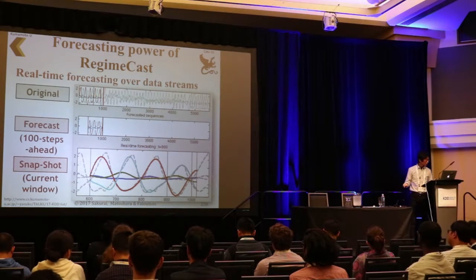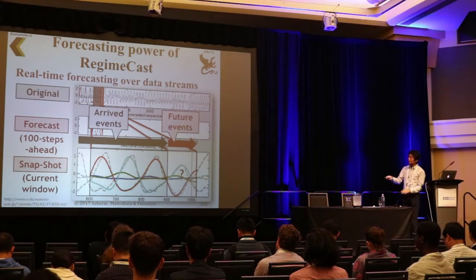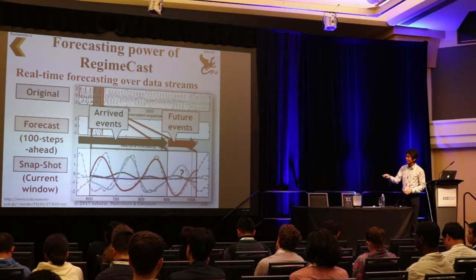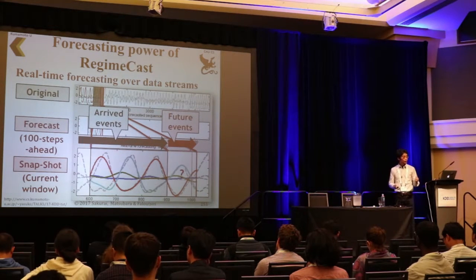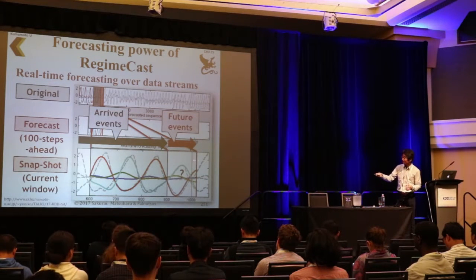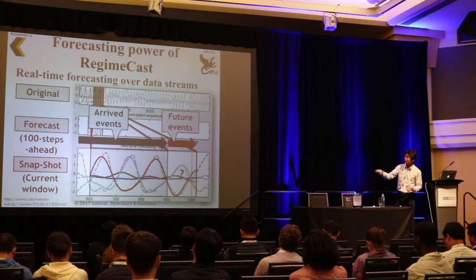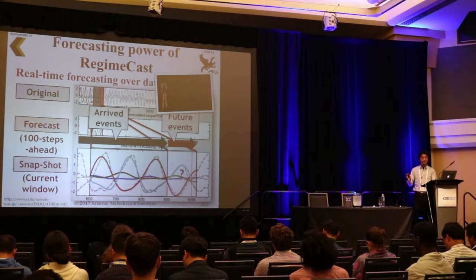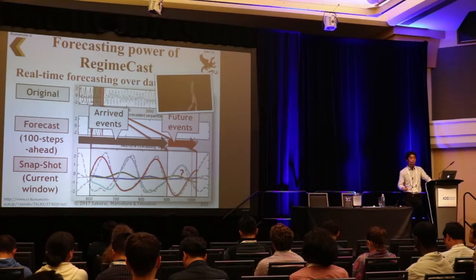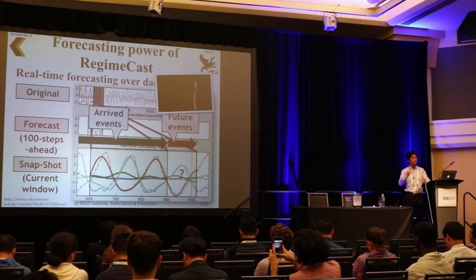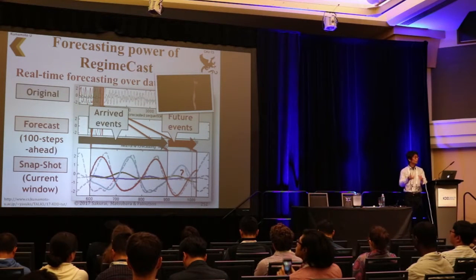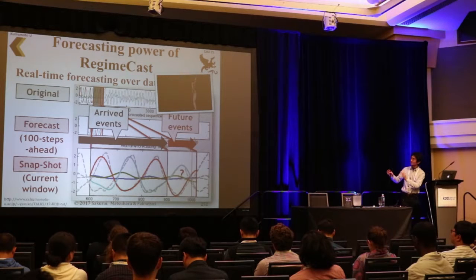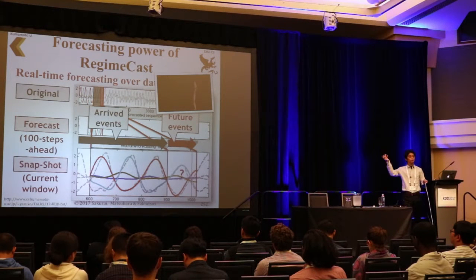And the middle one is the forecasting result. We focus on the current window, select the good model, and use it for forecasting. This is 100 step ahead forecasting, and we mapped this to the middle of the figure. At first, we don't have any model in the model database. Now he's walking, so we estimate the walking model, store it in the model database, and use it for forecasting. If he changes the motion, we estimate another model, store it, and use it for forecasting.